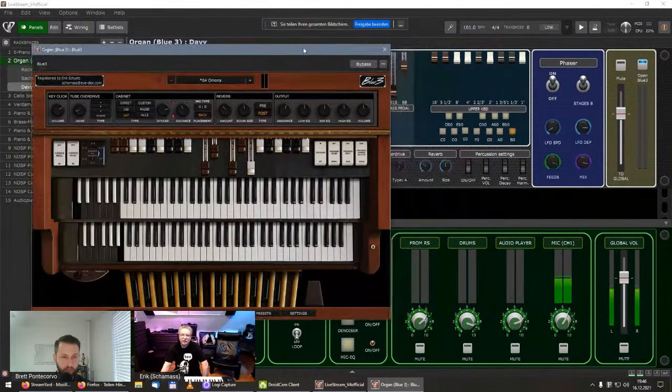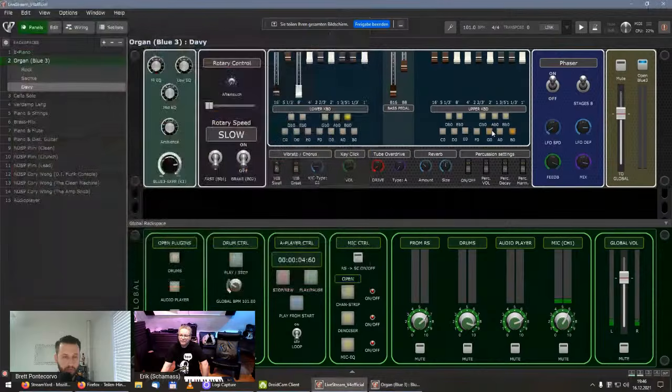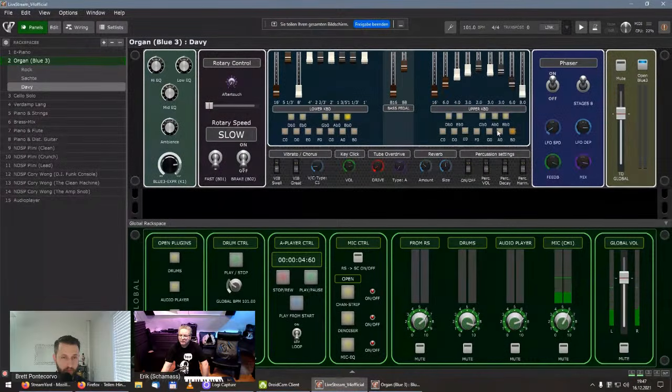And I mirrored these keys with this bunch of buttons here. So these buttons represent this preset octave.